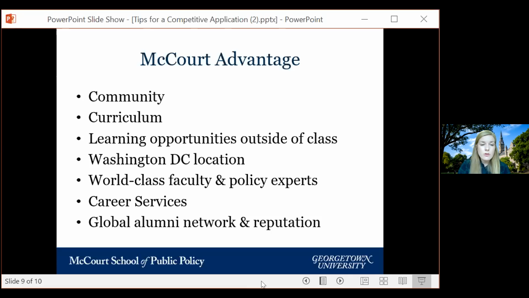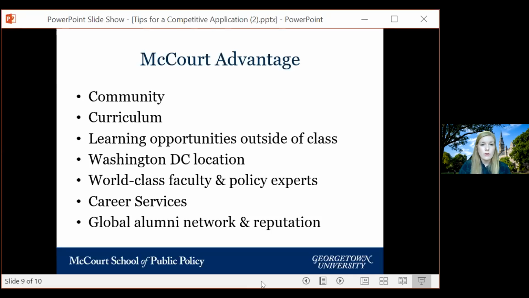Like I mentioned, there's tons of learning opportunities outside the class. I think being a school at Georgetown gives our students a lot of access to experts that are teaching at Georgetown and McCourt. We're also in DC, so we attract a lot of policy experts and big names that come and give lectures or give talks or discussions, panels at our school. So there's just like always something going on outside the classroom, events to take advantage of at Georgetown.